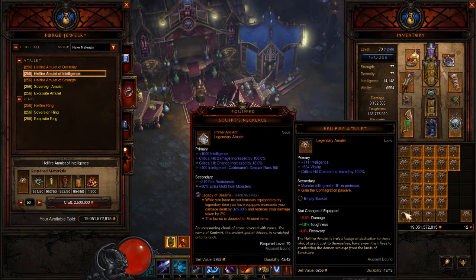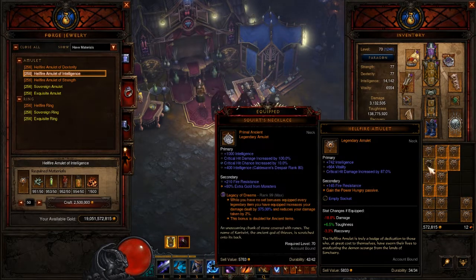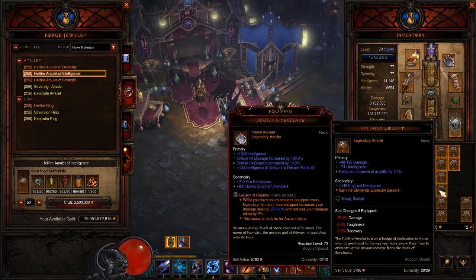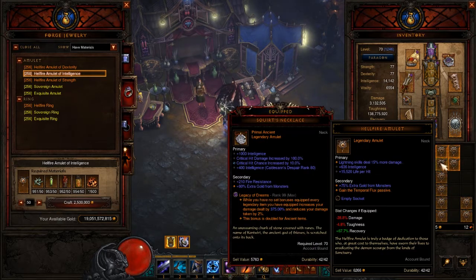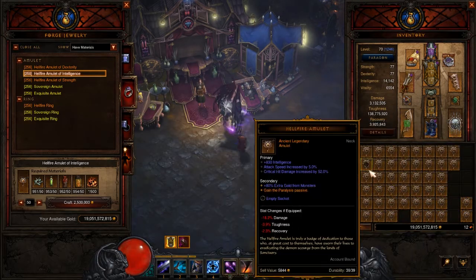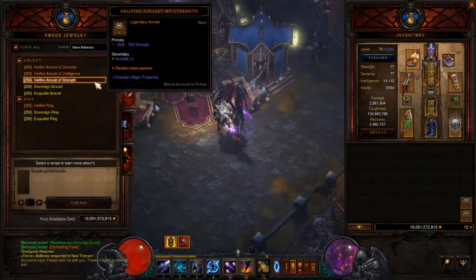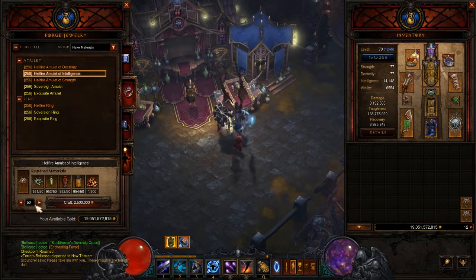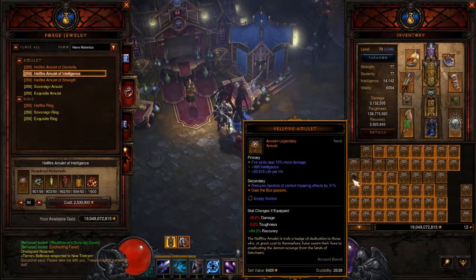Now for another 50. In the unlikely chance I do roll one, I have a similarly kitted out Legacy of Dreams Necromancer, which I would try and roll a perfect for him. Perfect Hellfire Amulet for him. More garbage. This is going to be a massive fail on Blizzard's part. I mean, what is the actual chance? So in 1,000, I will roll how many Primal Ancients?